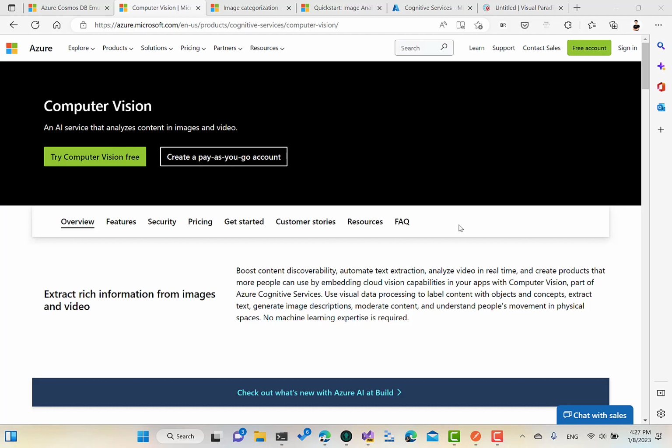In this video, we're going to talk a little bit about the Computer Vision API, so how we can add incredibly powerful AI capabilities into our application very, very easily. The Computer Vision APIs, or basically the overall Azure Cognitive Services that you can find on Azure, allow you to do very powerful and complex AI tasks just by consuming an API. Computer Vision is one of them, and it allows you to analyze the content of images and videos.